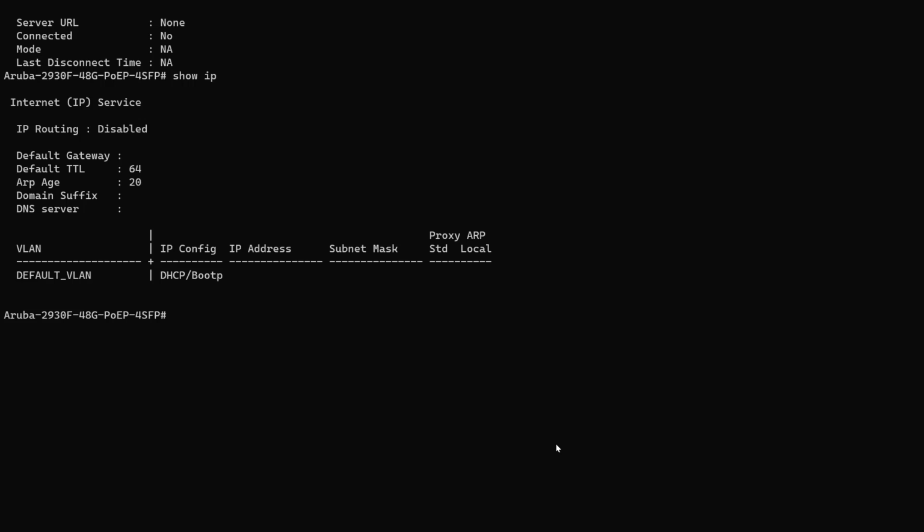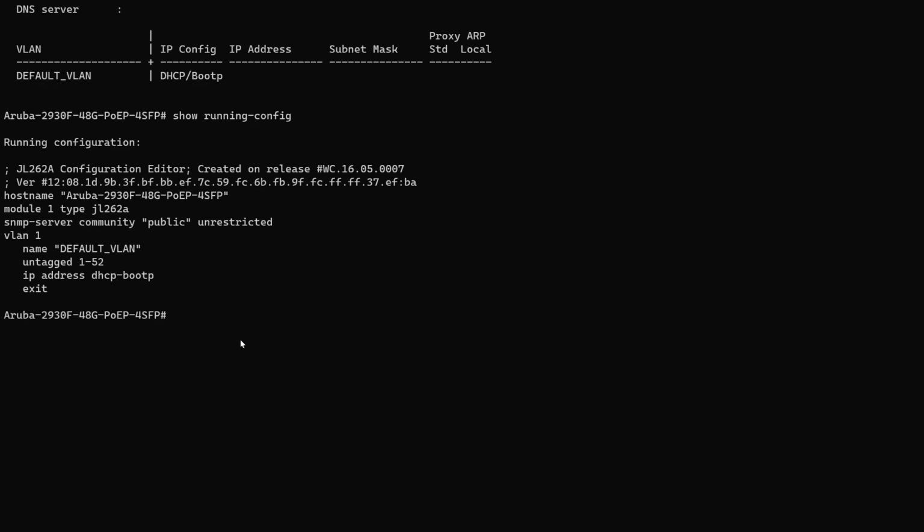So this is use case 1. We have a switch here. It's not yet connected. Now the switch is factory defaulted, and the switch will pick up an IP address using DHCP, which we will enable in a few minutes. You can clearly see the switch has no configuration. If we issue the command show running config, there's literally nothing on the switch, and it is a 2930F switch, which is the switch model and the host name by default.